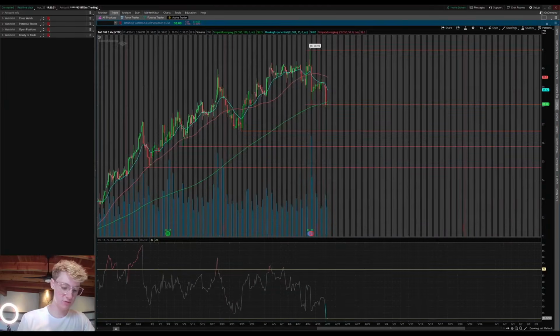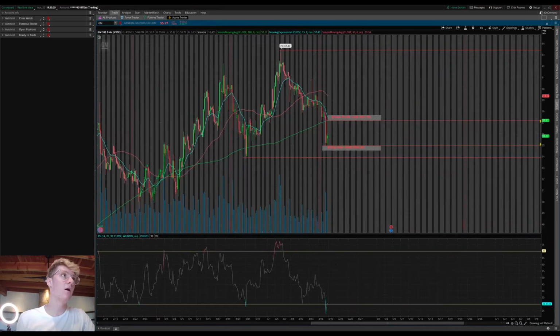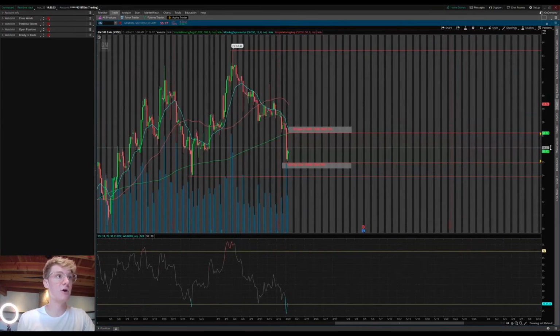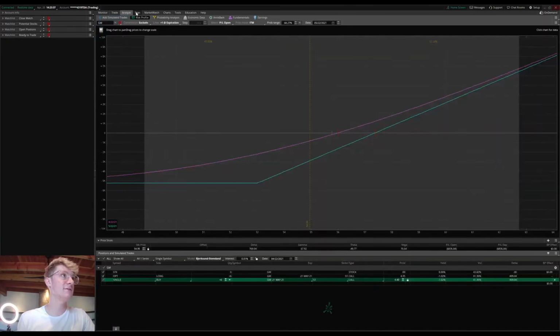So ticker symbol GM. Now all I'm going to do is just click on GM. As you can see, I've got a trade in progress, and I'm going to go ahead and click on Analyze and Risk Profile. As you can see, GM is already ticked, and we've got my contracts. I've got 6 contracts, and we can see what my value is going to be. But obviously, this is not right because we have to make our adjustments.